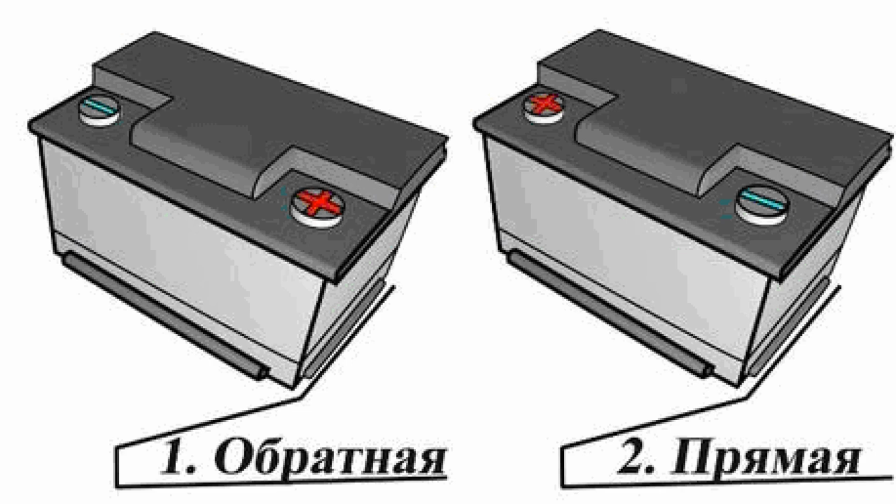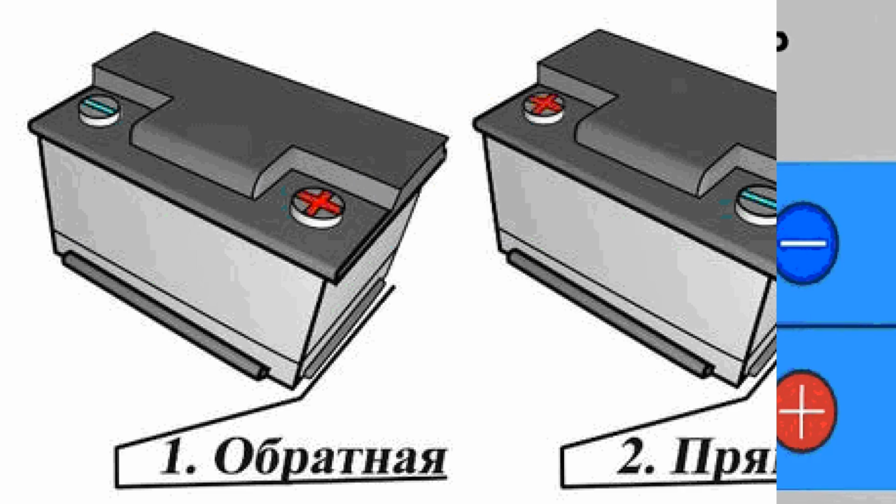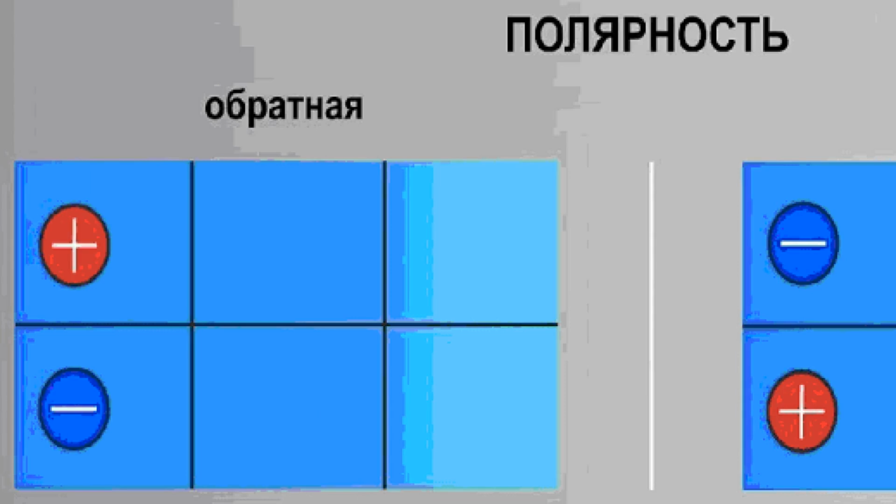Forward and reverse polarity. The concept of polarity determines the location of the current terminals. To determine it, position the battery in such a way that the side of the terminals is facing you. Straight polarity, European standard. It is labeled with the letter R on the case. Reverse polarity. It is labeled with the number 1 or the letter L. Batteries for 24V, which feed the onboard networks of buses, trucks, have a different arrangement of terminals. Polarity is one of the main parameters when choosing a car battery.